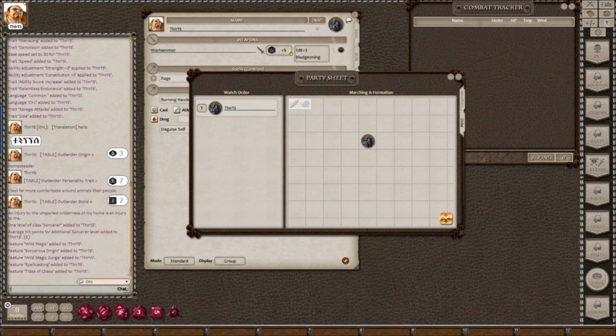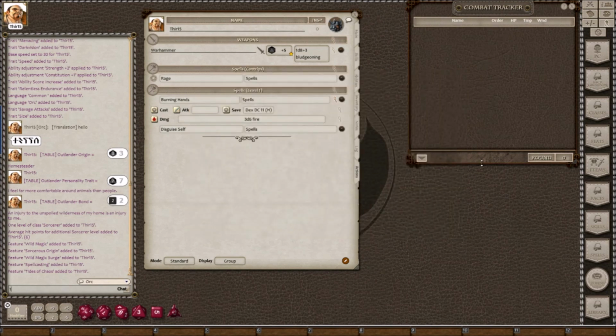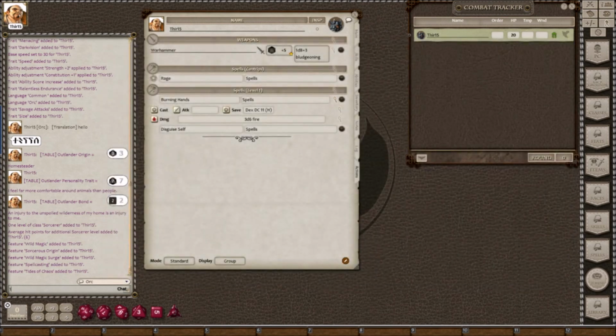Those two things, the party inventory and the combat tracker, I almost always have up. And I'm switching over to the DM. He's going to throw me onto the combat tracker. He's now going to pull up a map. I forgot what I'm going to do. I'm going to load a map module.